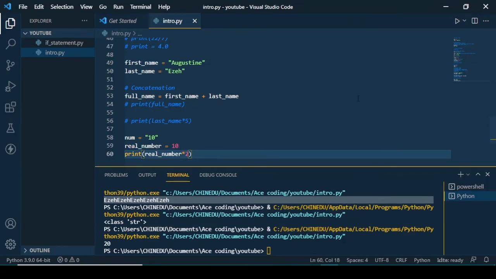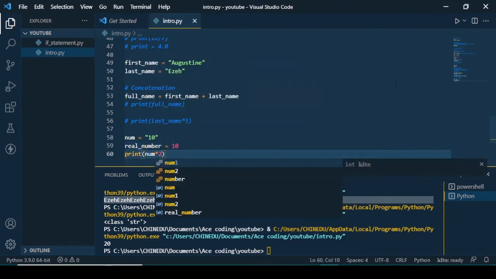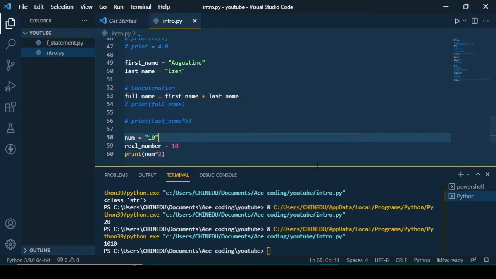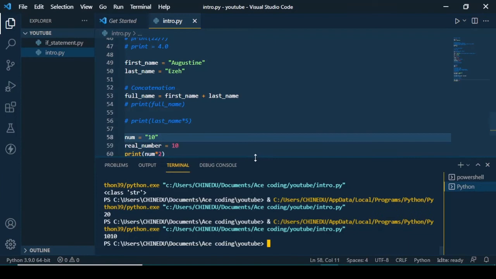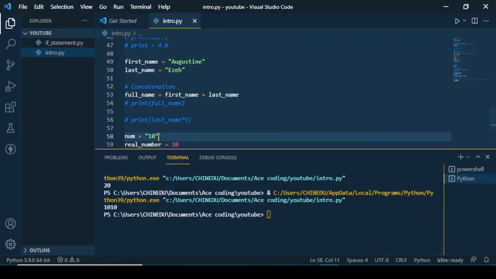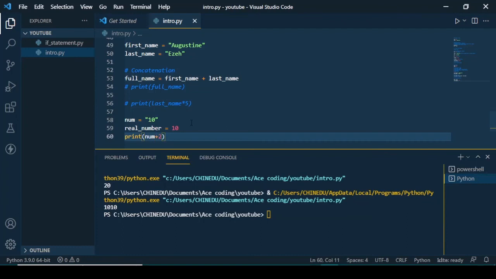Now this will be normal multiplication, but if I am multiplying a string number by 2, it's going to look at it as a string, and it's going to do what? Repetition. So instead of getting 20, you are going to get 1010. And that's ridiculous. Imagine you are doing a calculator and you do 10 times 2, and you begin to get 1010. You'd be like, what the hell? So instead of multiplying, it is repeating it. And same thing with addition. Whenever you're using strings and you add two strings together, it no longer looks at it as a number.